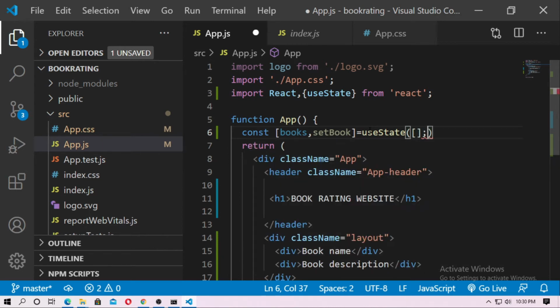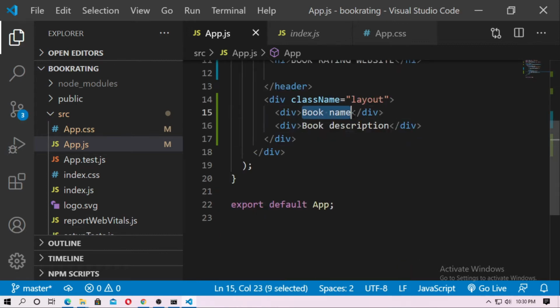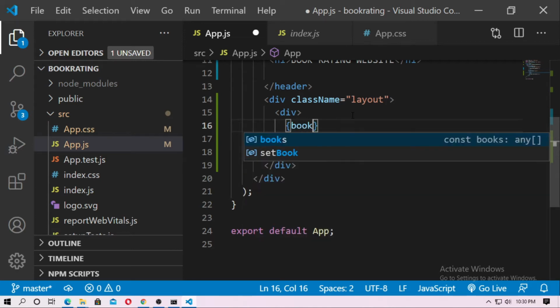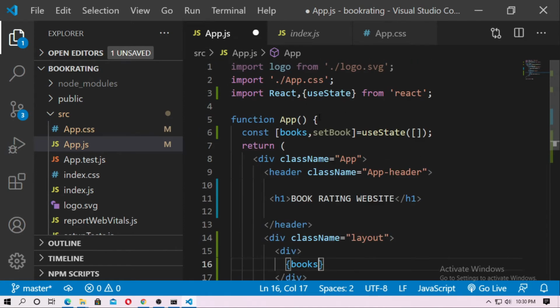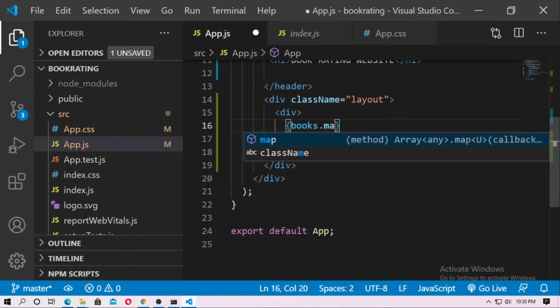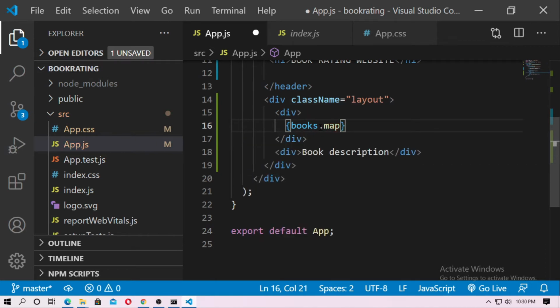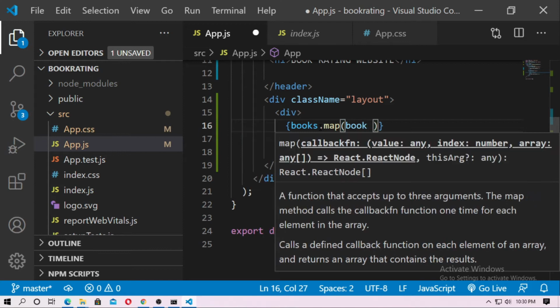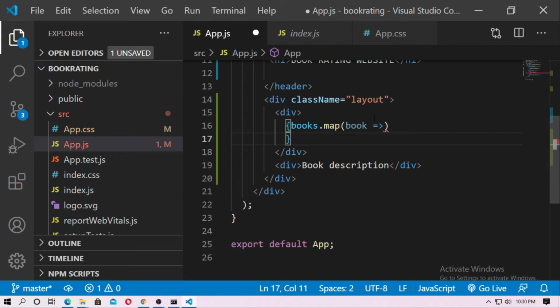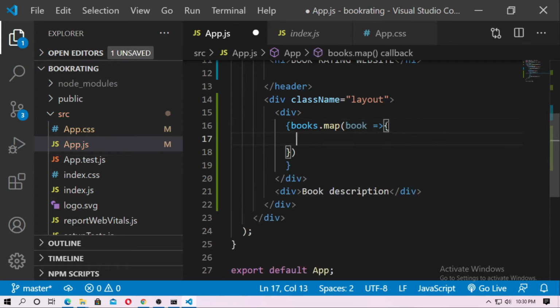Now go to the book name, and here I grab all the book names. Just type books. Books means what? This. Just type books.map, and the variable name is book. Now type a curly bracket here, and now return.